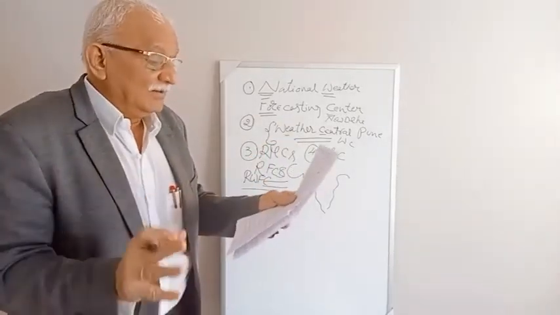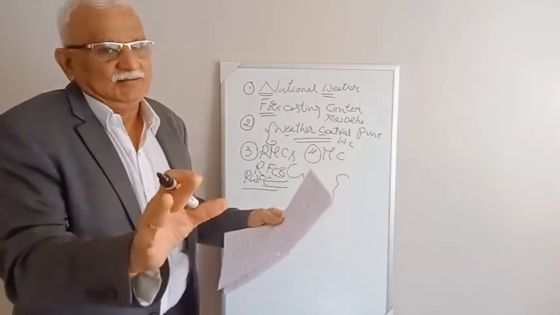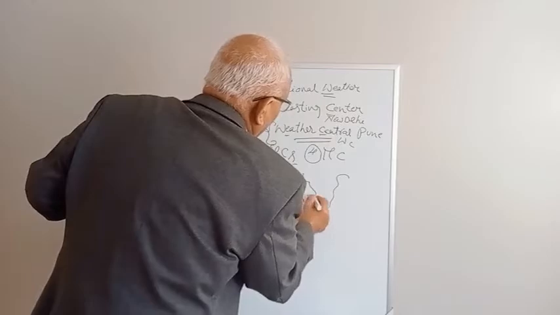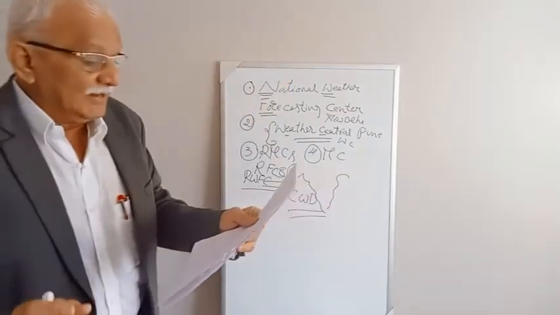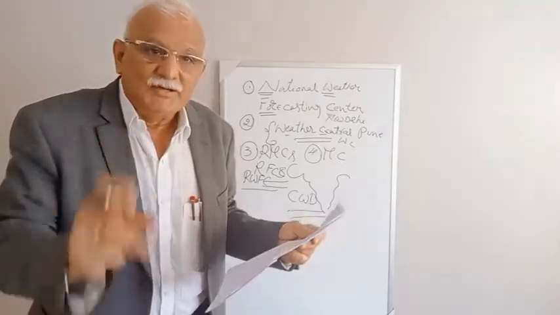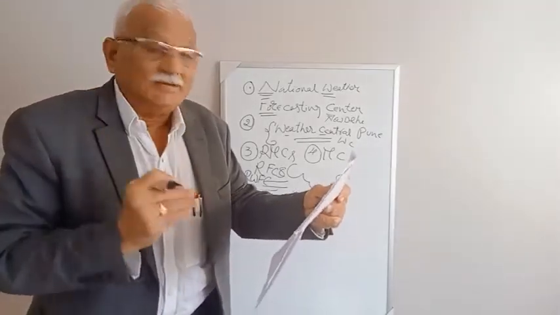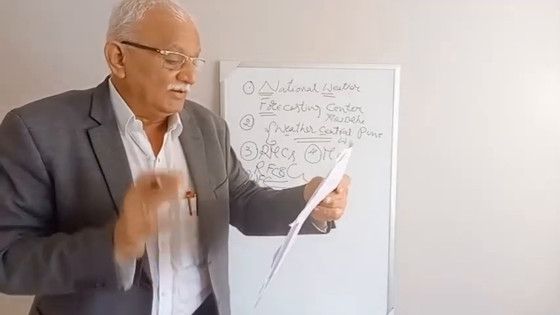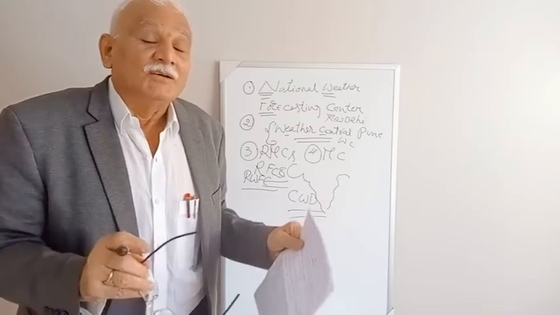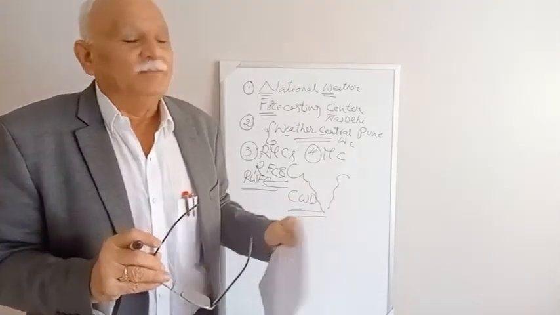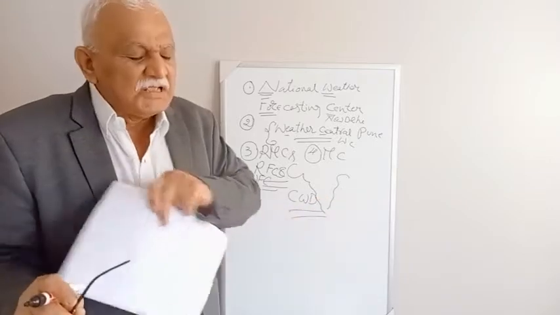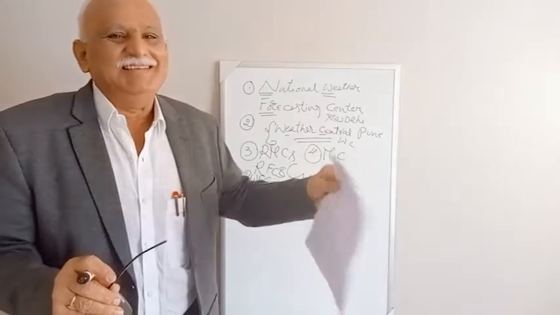Here another important thing is the cyclone warning centers. For example, the Cyclone Warning Directorate is there. The cyclone related operational activities are monitored and coordinated by the Cyclone Warning Directorate, India Meteorological Department, New Delhi. The CWD, what we call Cyclone Warning Department, also functions as a regional specialized meteorological center. Please note, regional specialized meteorological center. If you go to Google and click India Meteorological Department, you will find wonderful information, the best in the world cyclone tracking information you get.